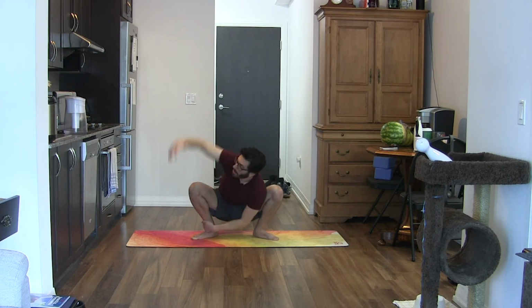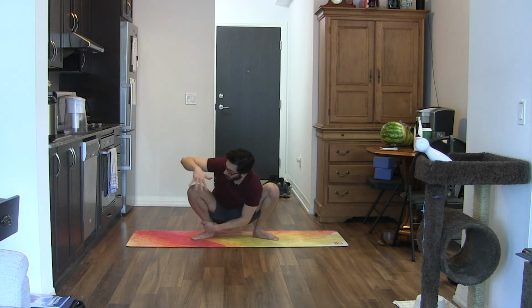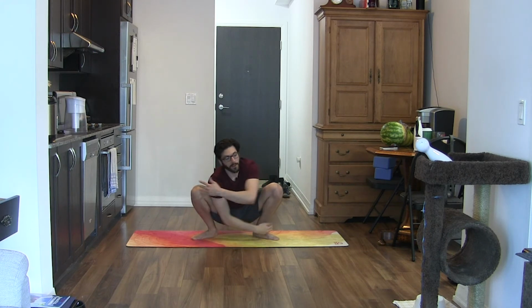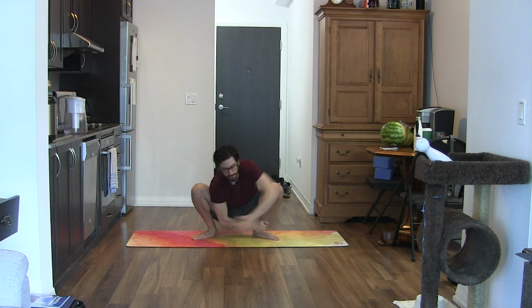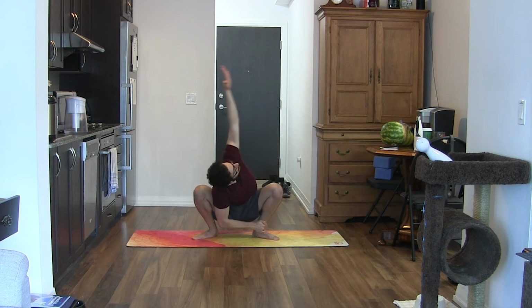Then we're going to grab an ankle and do our twist. So grab across and twist. Use that hand that's grabbing the ankle to get you deeper in the twist. All right, now important note here, don't let the knees cave in as you twist. Keep them pushing out, all right? 5 twists on either side. All right, not rocket science, right?